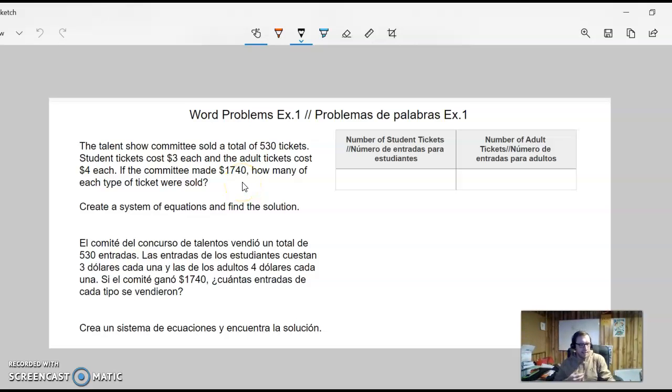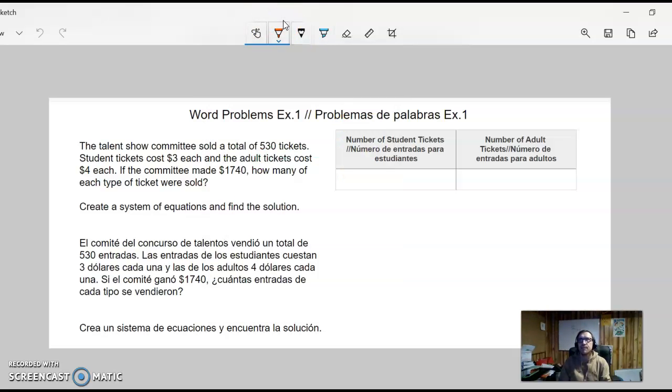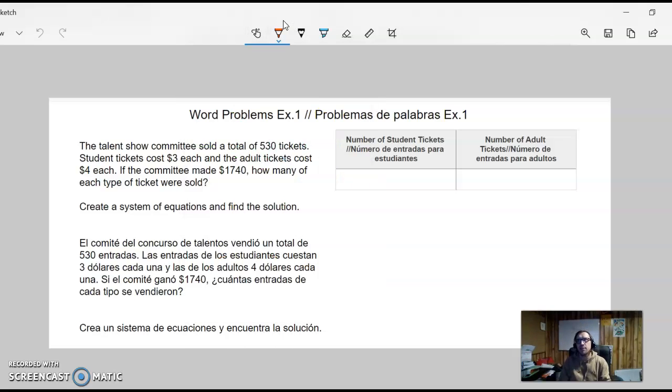And so if you start to guess, what I'm hoping that you do is you start to develop this way of seeing the process. That's what that's all about. And so if I guessed how many tickets of each type were sold, let's guess that there's 100 student tickets. Well, how many adult tickets would that mean? Well, you got to use the question to say, I need to get to 530. So 100 plus something has to equal 530. And that would be 430.